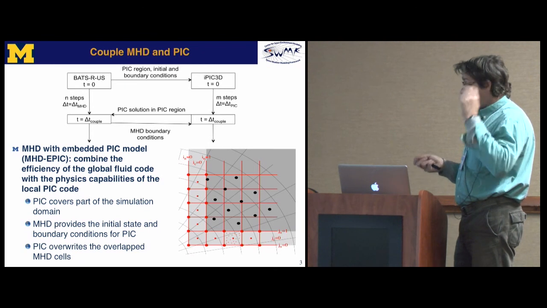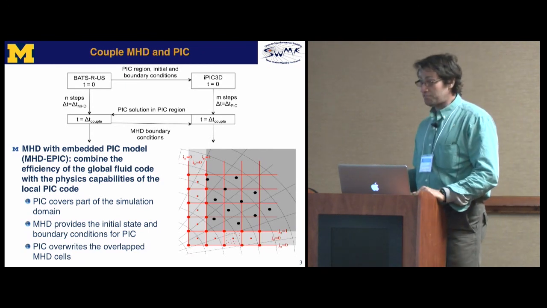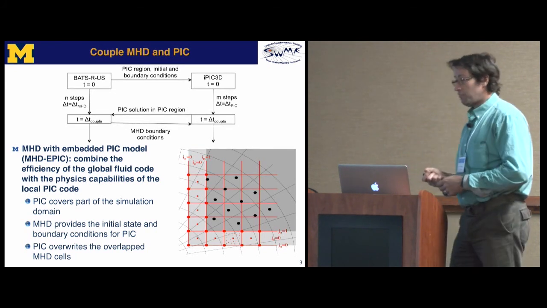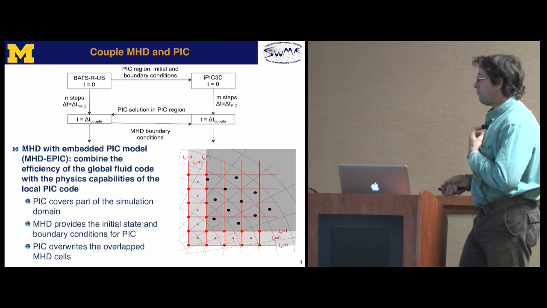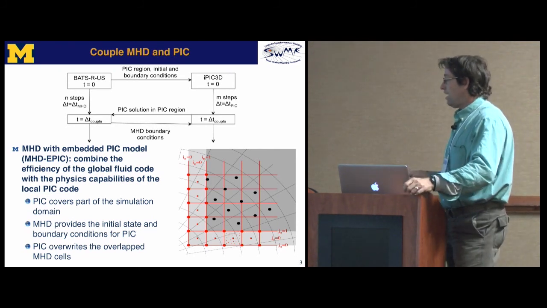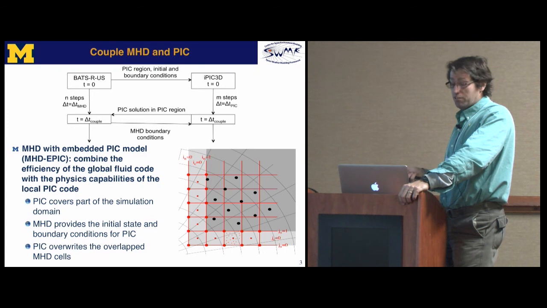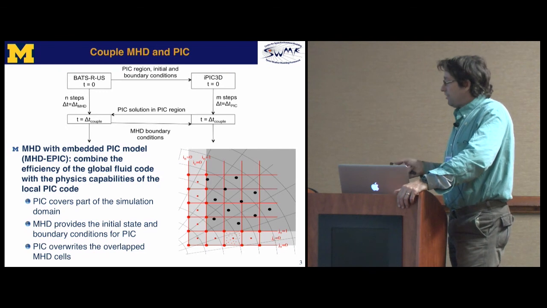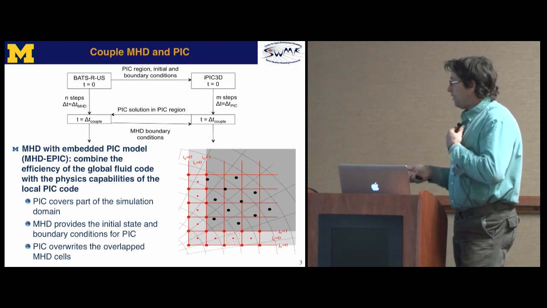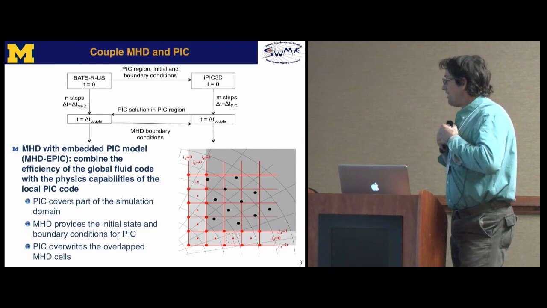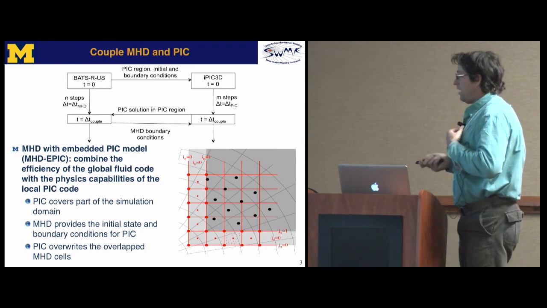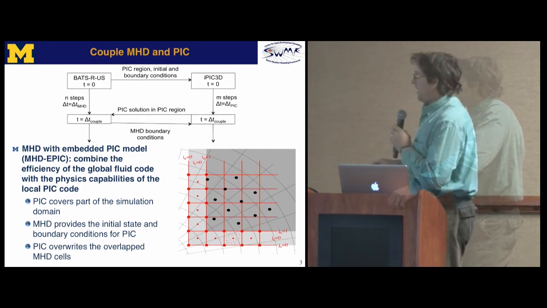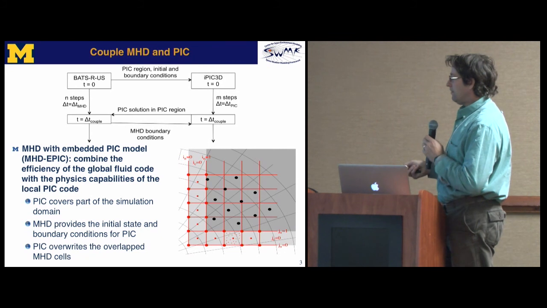And so the idea is it's impossible to model the entire global magnetosphere with a PIC code. It's simply way too expensive, primarily because of the spatial scales as well as the temporal evolution scale. The time step is so small associated with the evolution, particularly with the electron. So we do it in a regional way, where the PIC model is embedded, shown here. And this is coupled through a region of ghost cells surrounding the PIC model.